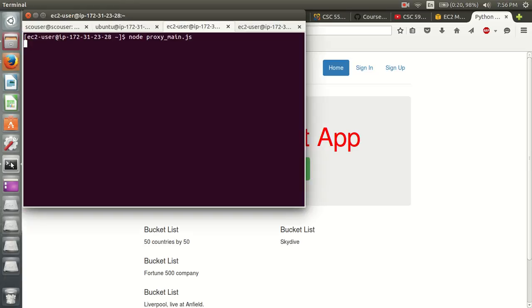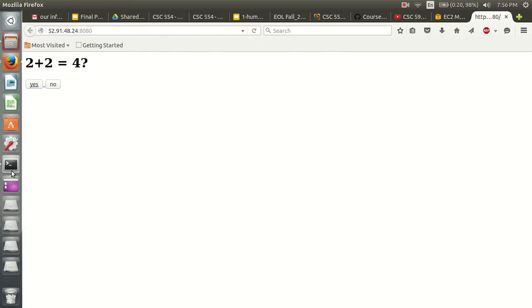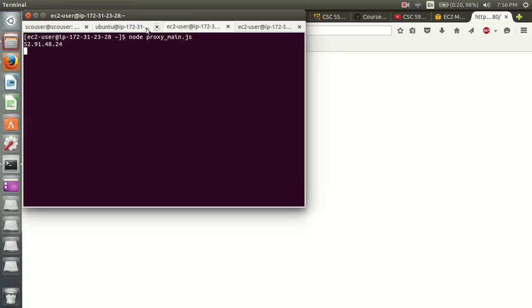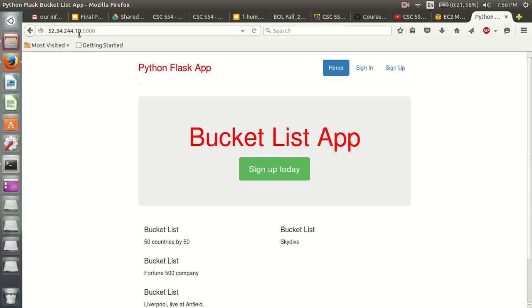So like you can see, I've sent one request and this is logged over here. When I send one more, this is again logged over here. Now when I try to send one more, this will redirect me to the decoy instance, which is over here. Now I'll be asked to solve this challenge if I'm a user, and if I'm a bot, then I would not be able to succeed. So if I click on no, or if I give a wrong answer, or if I don't answer, then nothing will happen. This is when the decoy instance is in action. But when I click on yes, I'm redirected back to the application.